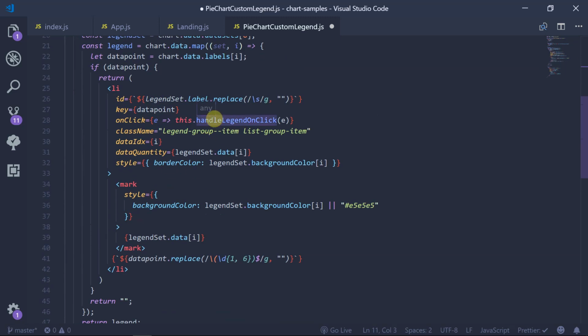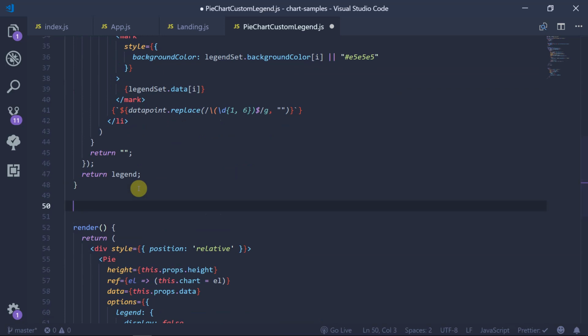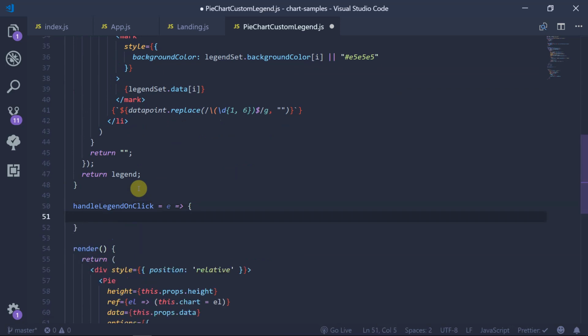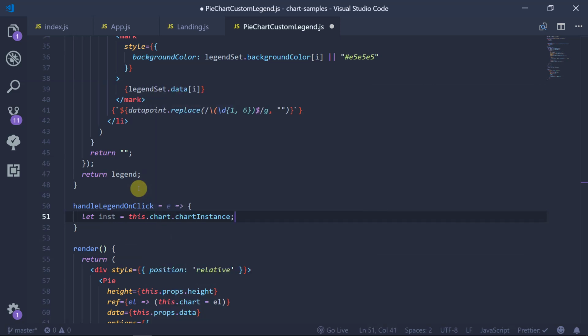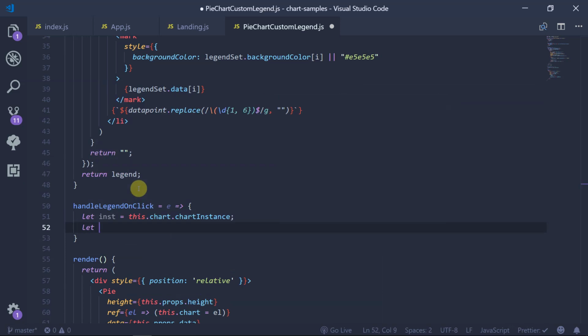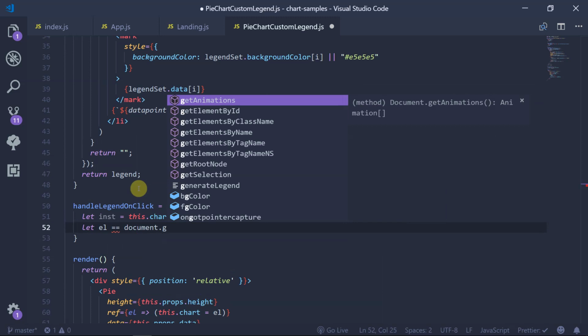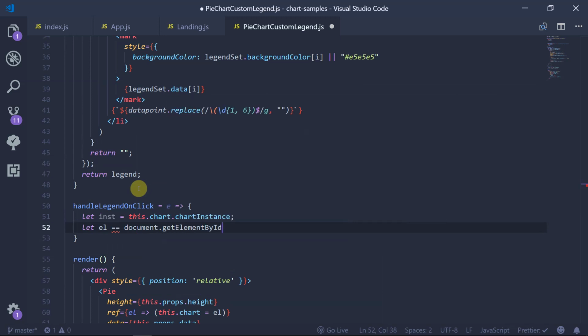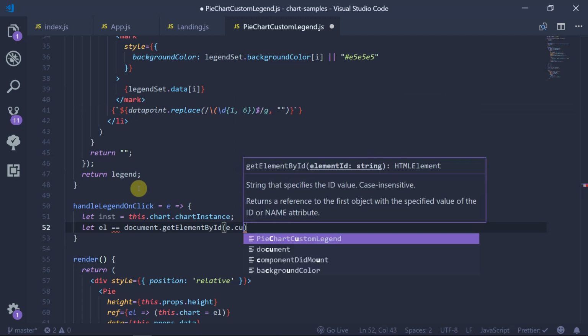The only thing that we really don't have is this handle on click. I mean, that's pretty easy, but basically what we could just do right here is handleLegendOnClick, pass the event, and we'll say let instance equal this.chartInstance, and then we're going to get the element, so it's going to be document.getElementById. You could also use React DOM here, I don't feel like using the findNode stuff or anything like that.